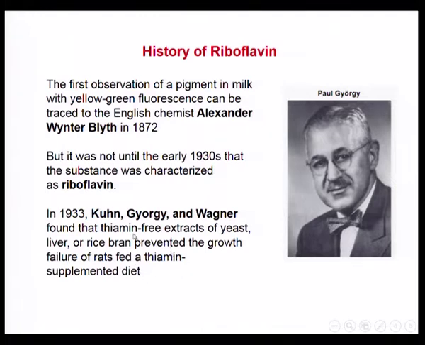So what they did was they were trying to associate thiamine free extracts of yeast. All yeast and yeast related products are a very good source for these B complex vitamins. They were systematically preparing nutrient deprived extracts, so that they could know what effects the animal would show if you remove thiamine and then feed the animal. Rats and mice have been very good mammalian models resembling the kind of diseases that human beings have. Most of the diseases can be replicated in mice and rat models, and that's what they have done.